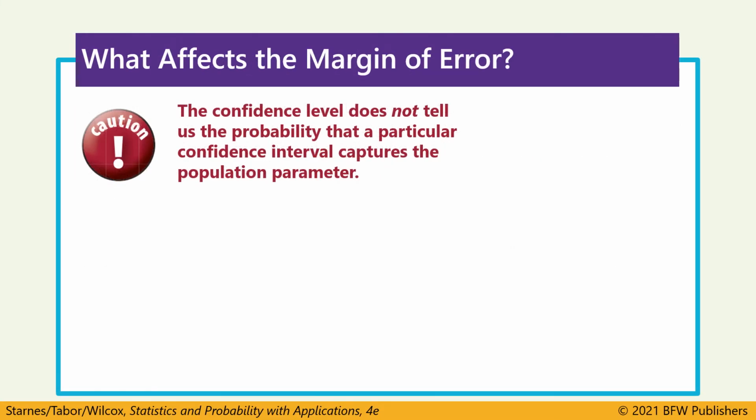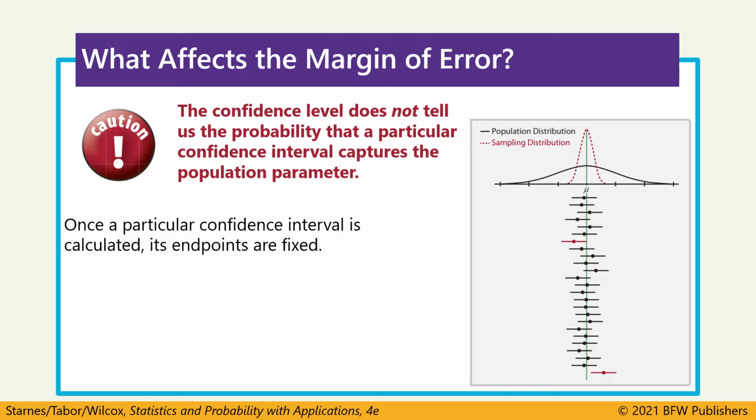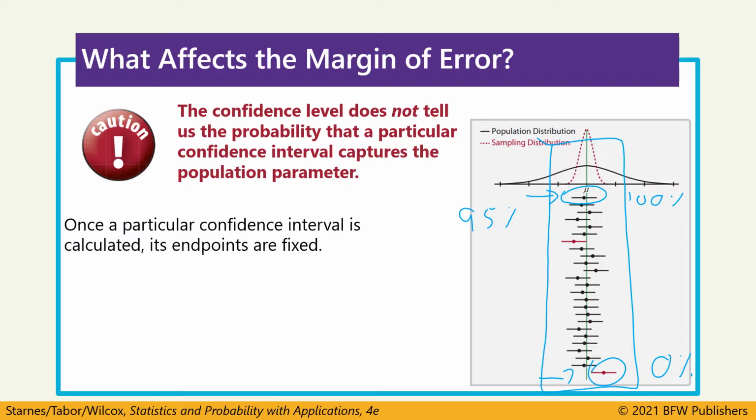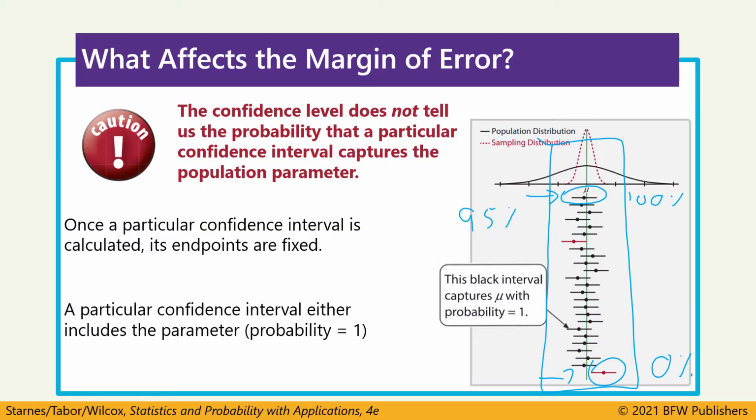One thing that gets a little confusing is that the confidence level is not telling us the probability that a particular confidence interval captures that population parameter. So when we make an interval, like we have here, we'll pick the one on the top, we either get that population parameter in the interval, or we don't. Either there's 100% that it's in it, like it is here, or 0%, there's no in between. So that 95% is not about a single interval. It's about all the intervals collectively, and the fact that 95% of all of those intervals will capture that true population parameter denoted by that green line there.